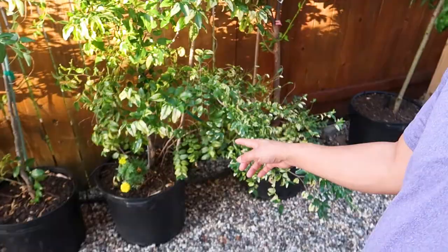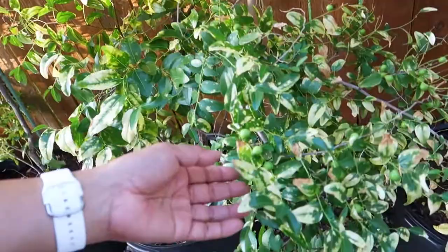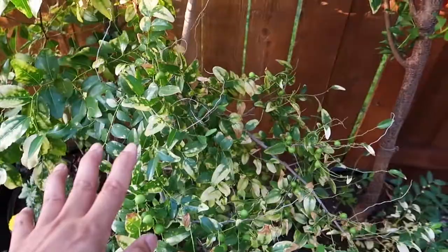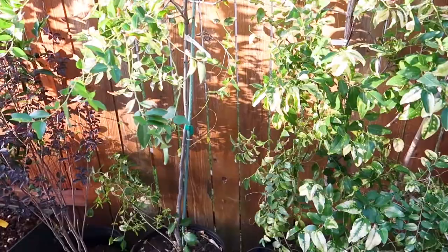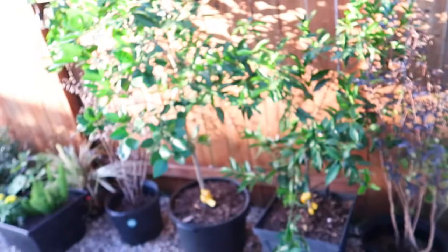What we have here are our Asian jujube trees. These are your long jujube and sugarcane jujube, which is doing very well, and they are fruiting, doing very nicely. This actually used to be on the other side of the house, in back there. I moved them over here because the leaves were getting very badly sunburned. To prevent that, I don't want them to get any more burnt than they already are. And since they are fruiting, I don't want to damage them. So I brought them to this side, which is a little bit cooler at the end of the day, so they can have the best chance of surviving and bearing fruit. Same thing with this laburnum here. It was getting burnt. I brought them on this side so they'll be all nice and shady.